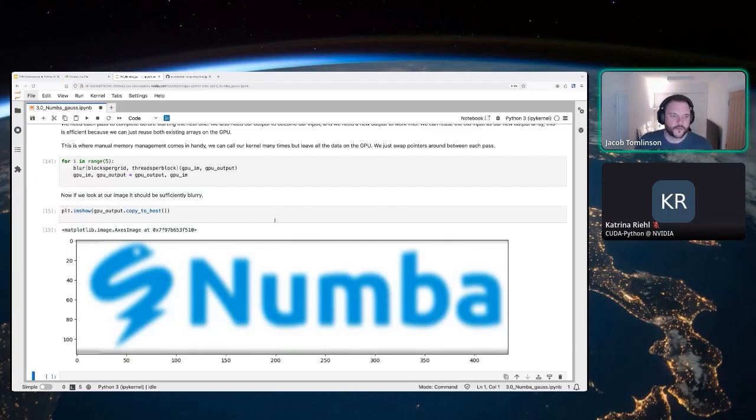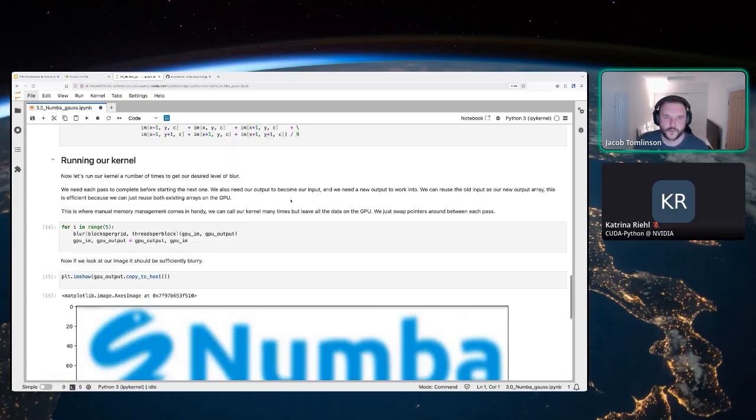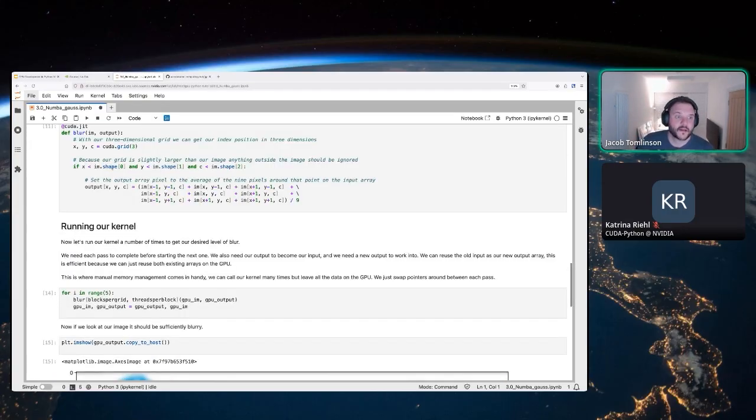Now there's a question that's just come up in the chat, which is that you might see some funny artifacts in this image, because there's kind of an intentional bug that I left in here, because I like to talk about this. The question in the chat was, since we're doing x minus 1 and x plus 1, shouldn't we check those bounds as well? And yeah, absolutely.